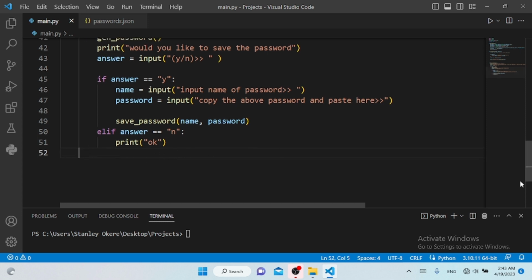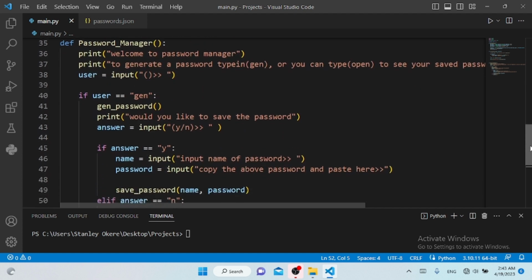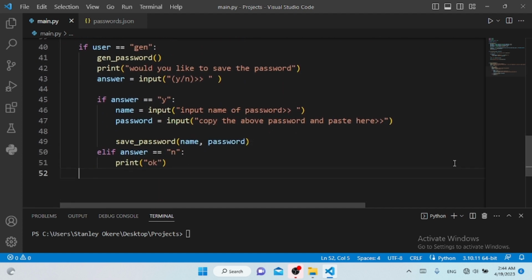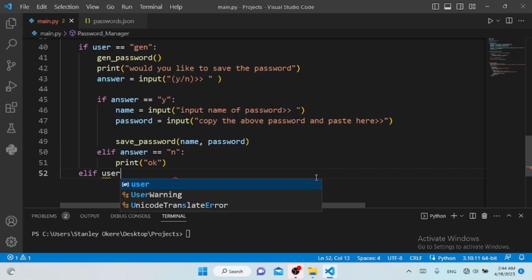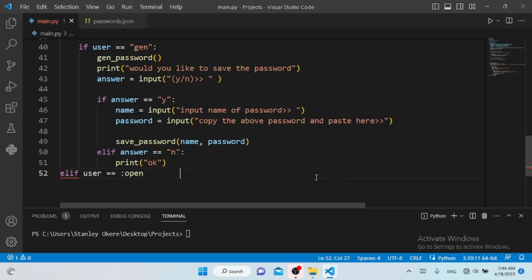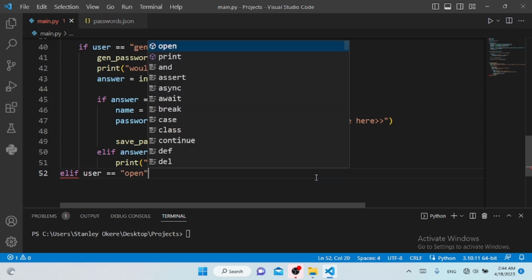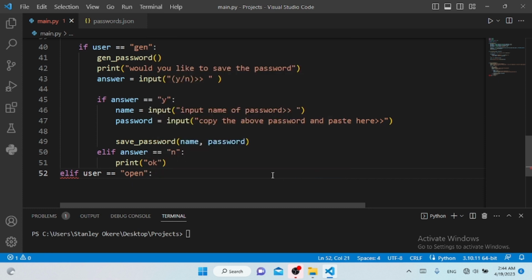Now it's time to open the saved passwords. So if user equals gen, now just come out of this particular if statement, and then I'm going to write elif the user equals open.